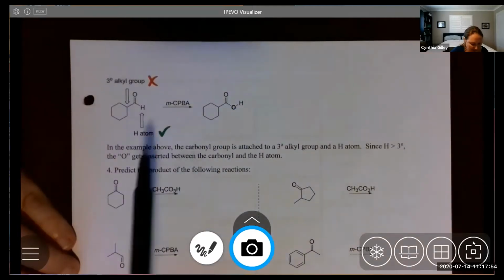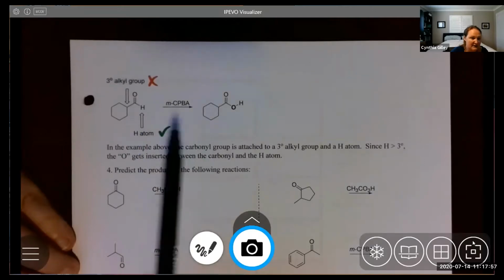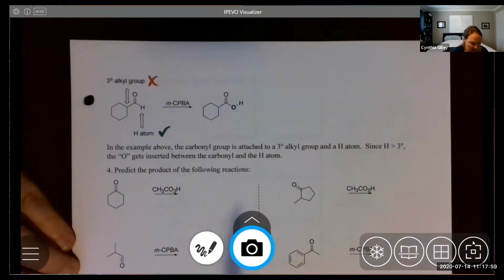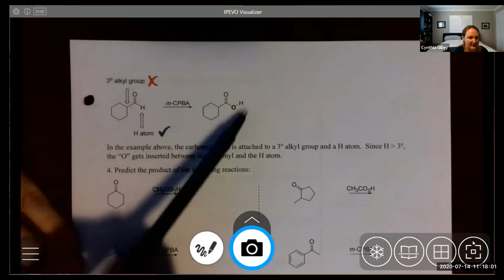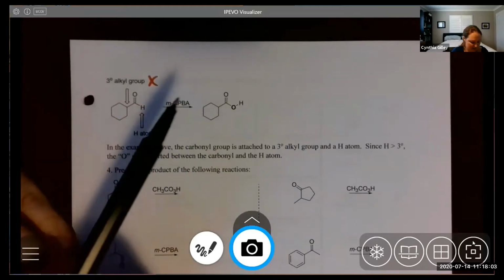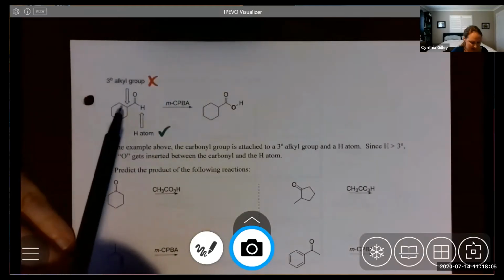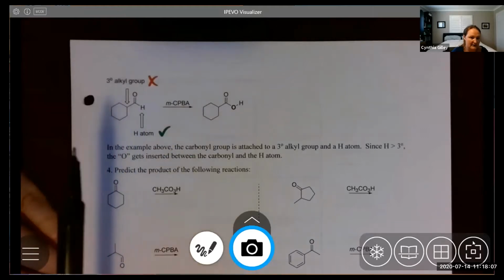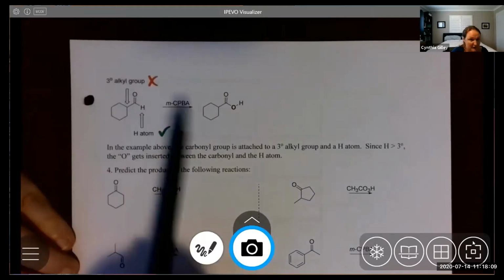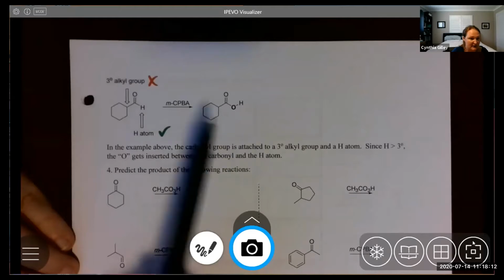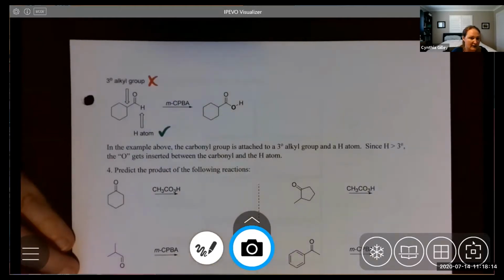This is not necessarily a very useful reaction because we know we can just oxidize aldehydes to carboxylic acids. So for example, we could use sodium dichromate to oxidize the aldehyde to a carboxylic acid. So we have other ways of doing this reaction, essentially just a regular oxidation. So it's really a more useful reaction with ketones than with aldehydes.